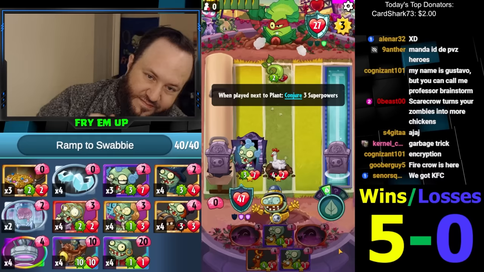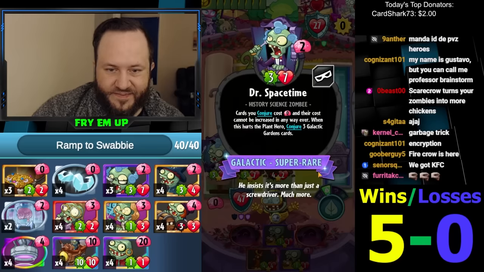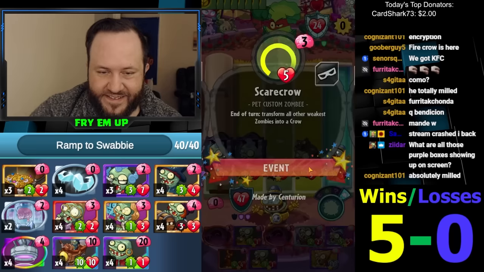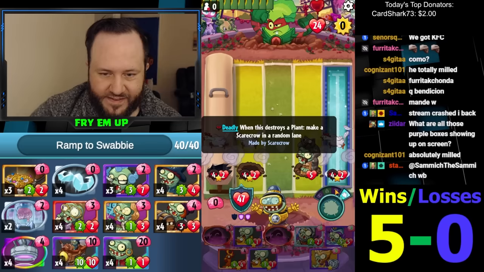It's gaining super power. I'm getting 3 cards there free. I'll definitely take it. Go attack! We're also gonna get a free scarecrow. Okay. So those are free. 6/6 kind of. Yeah, kind of trash. Team up though. Go! It makes scarecrow. So this says end of turn, transform all other weakest zombies into crows. So they're all turning into crows? Because they all 3 attack? Okay, well.